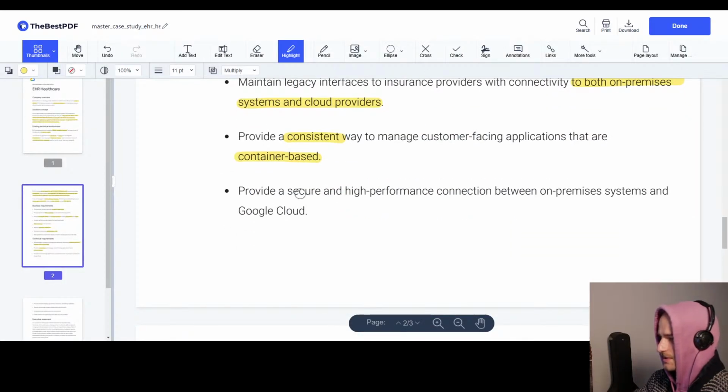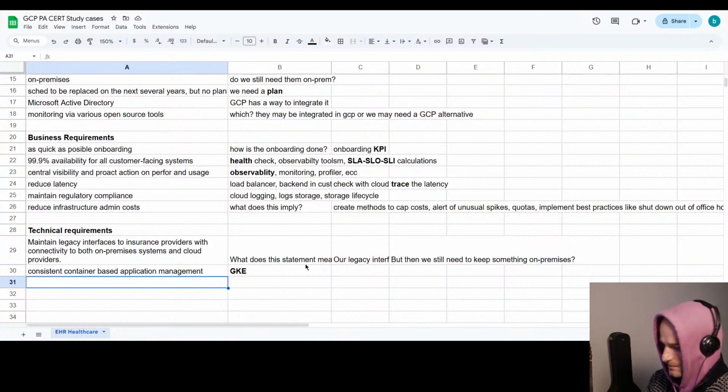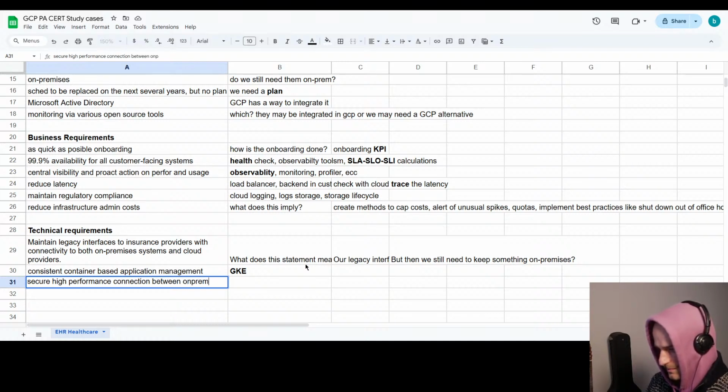Provide a secure and high performance connection between on-premises system and Google Cloud. Secure, high performance connection, on-prem and cloud.